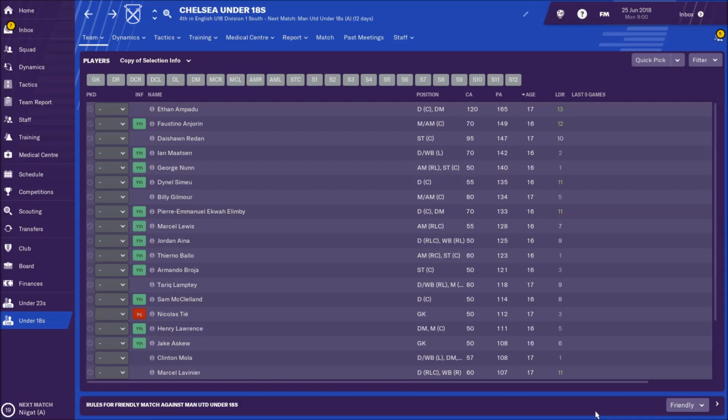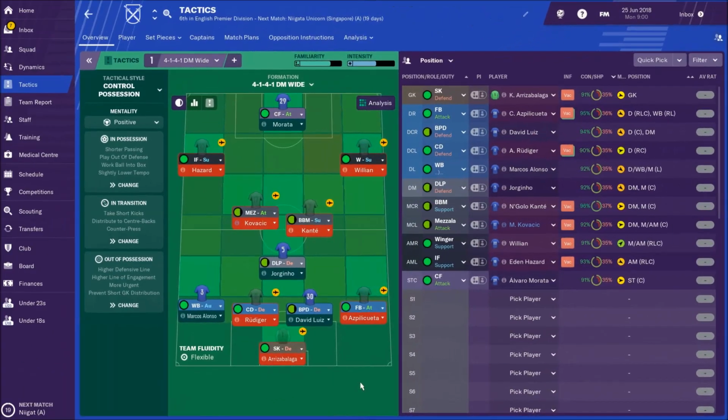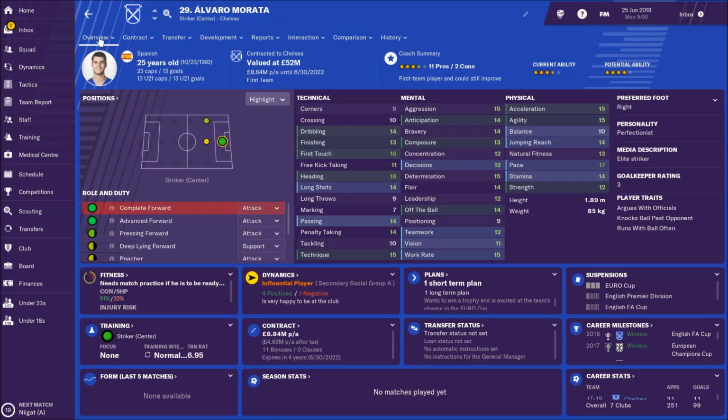Okay, now let's check what kind of tactic and formation I choose for this great team. So this would be my first team, and I would play in this kind of formation. With these fantastic players, you can play any football you want. You can play possession football, you can play direct football. Really, everything is possible. In attack, I would use Morata as complete forward, attacking duty.